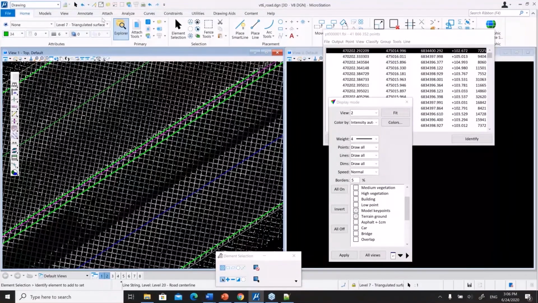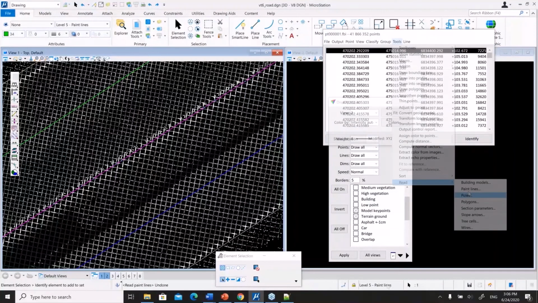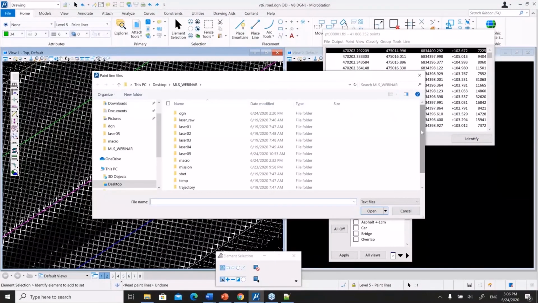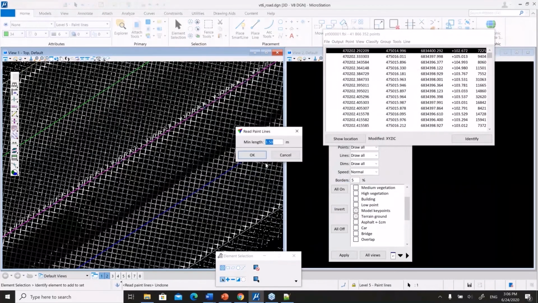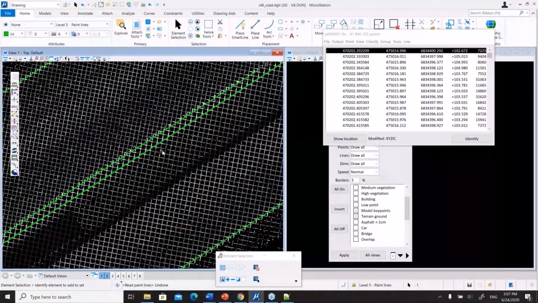So I will go undo and change to paint lines level 5. I can see it now over here, and import it in paint lines level 5. And now I will switch other lines so that you can see clearly the success of this detection.